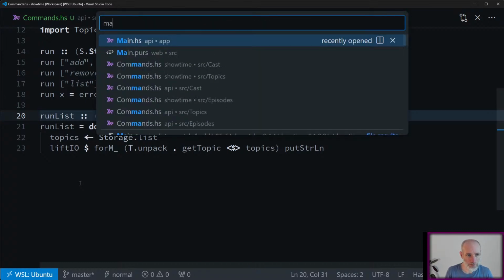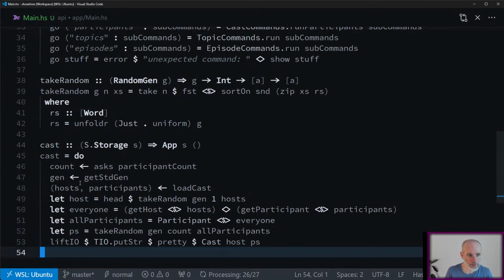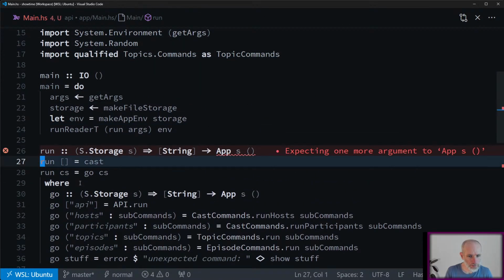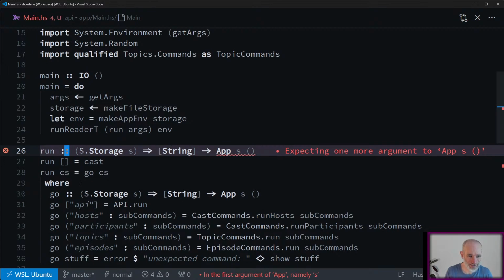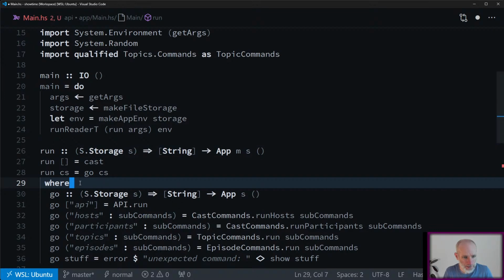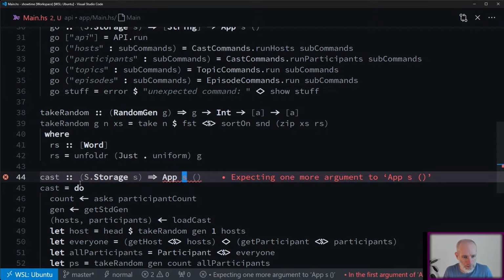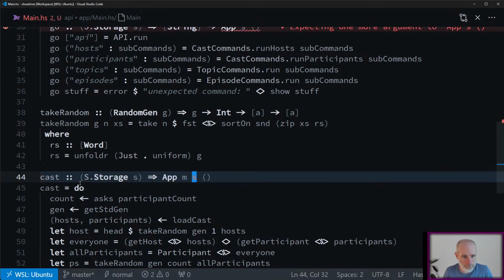Theory then, let's go back to main for a second. Actually, there's no point going to main, because main just calls, oh no, this is also broken. Right. So here, when we call run, we need an M inside here, and need M here.